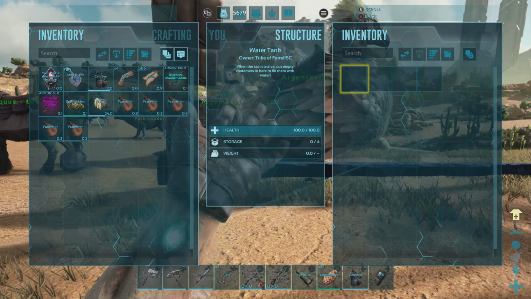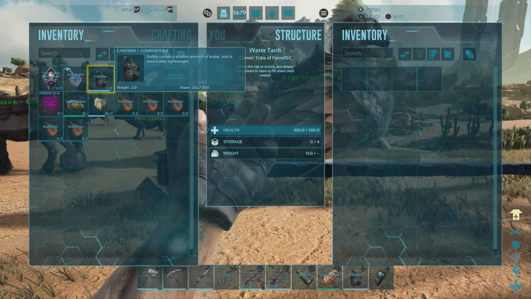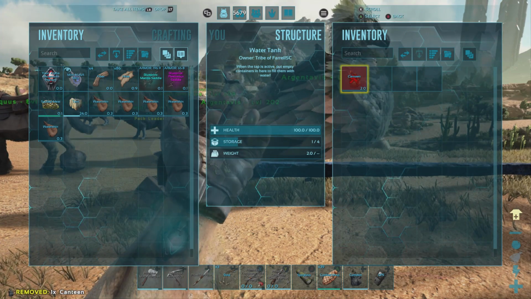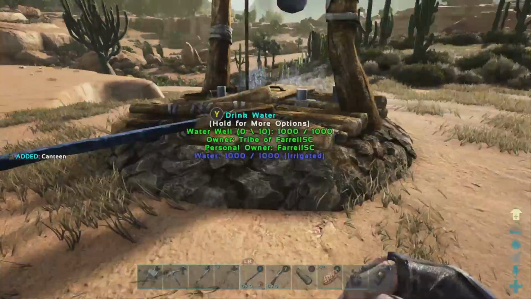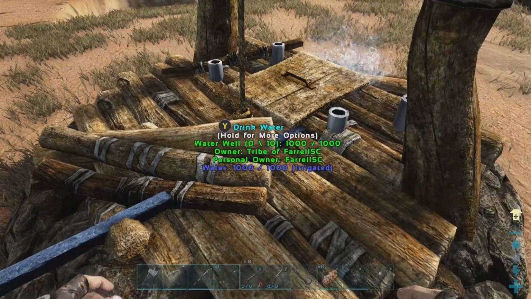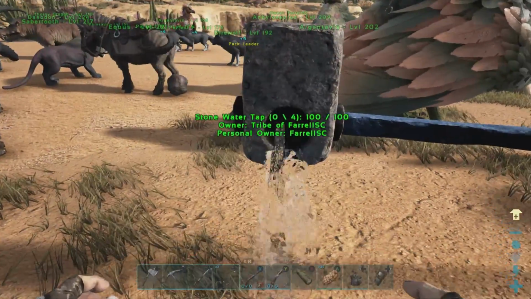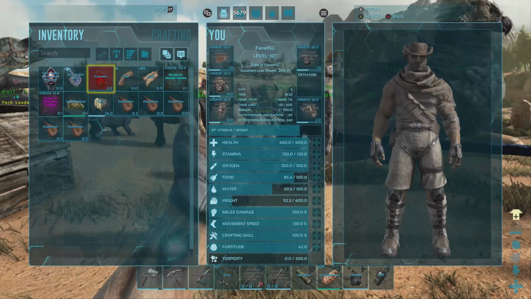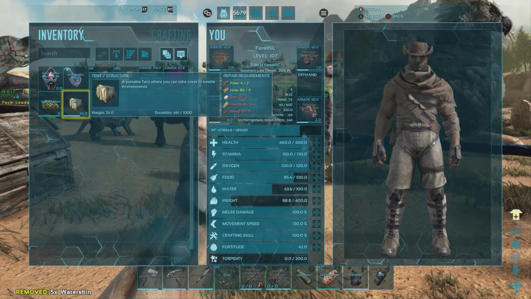So I'm not sure if this is a bug. I don't know if it's new. I don't know if it's old. Like this canteen here has 262 water, and now it's completely broken. I don't know. And we are at 1,000. It's fully irrigated. I don't know what's going on, but regardless, we're not going to be using the tap anymore, unfortunately, because I'm just going to continuously end up breaking water skins and all that kind of stuff.